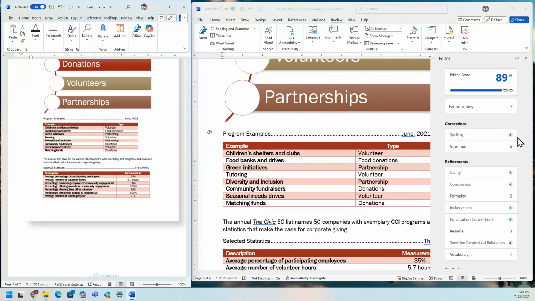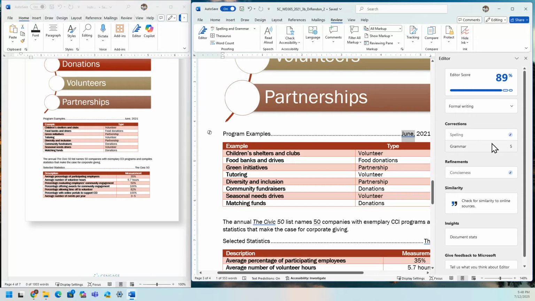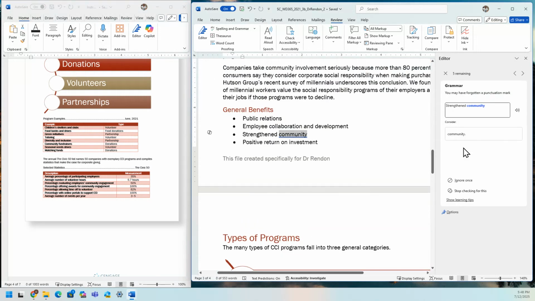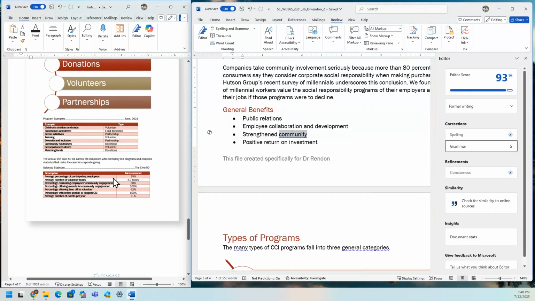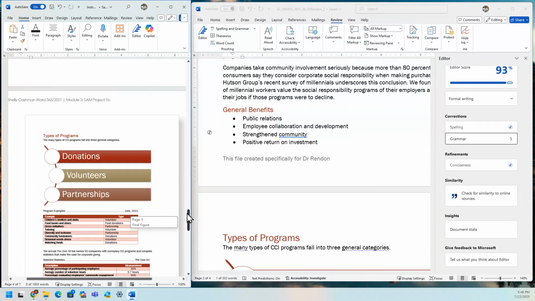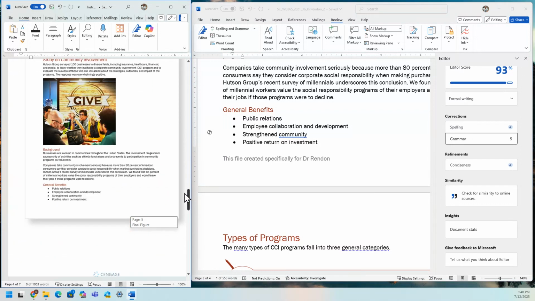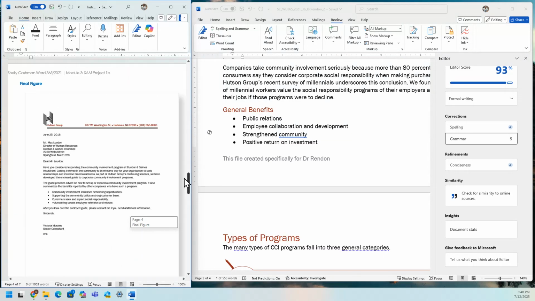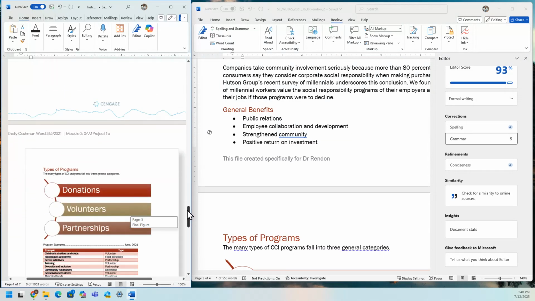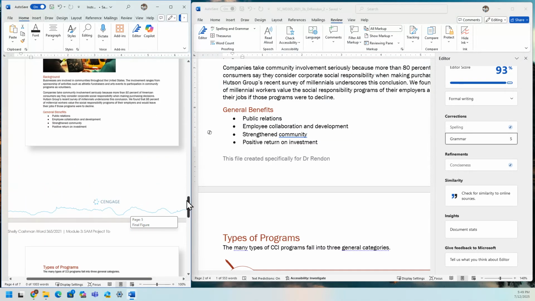Okay. Strengthen community. Types of programs. General benefits. Okay. Strengthen community.